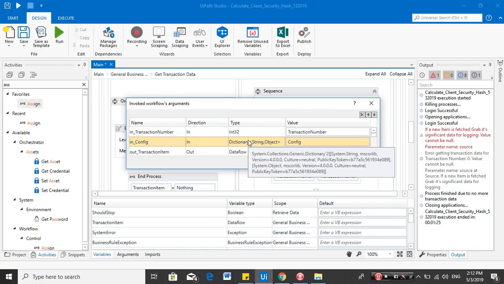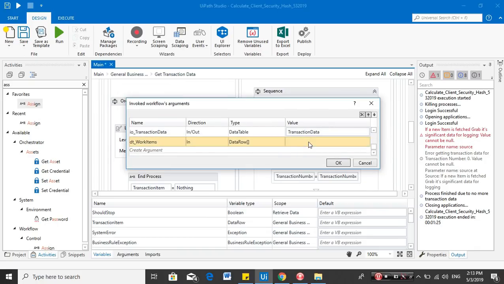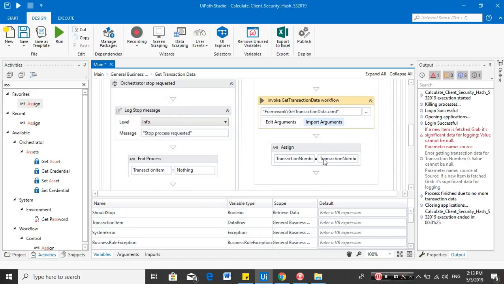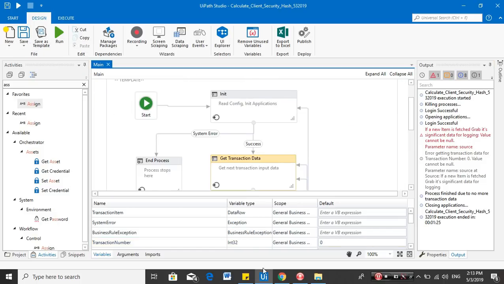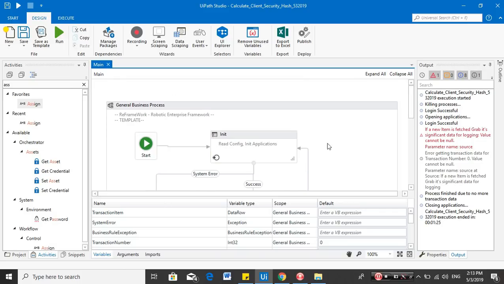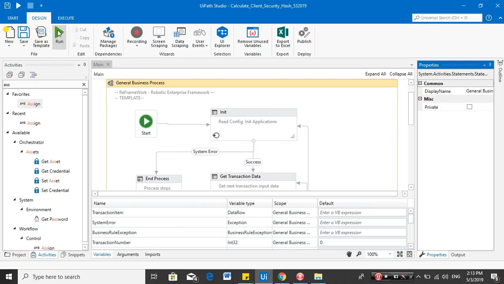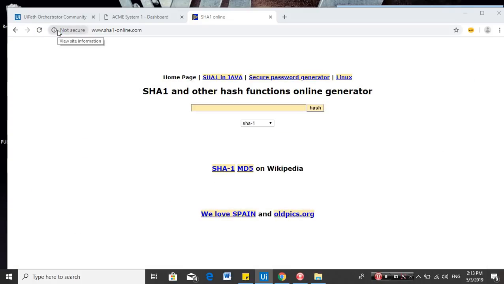So here on the DTO work items, we need to input that. Is there any error? None. Save it, and this is how automation works. We need to test it again from the start. Okay, let's try to run it again.